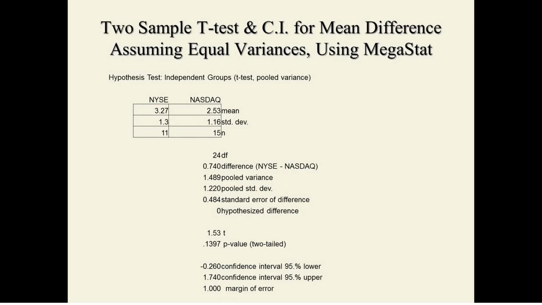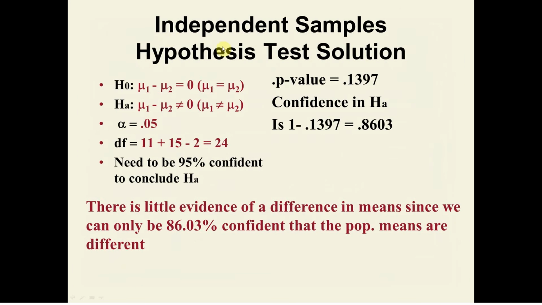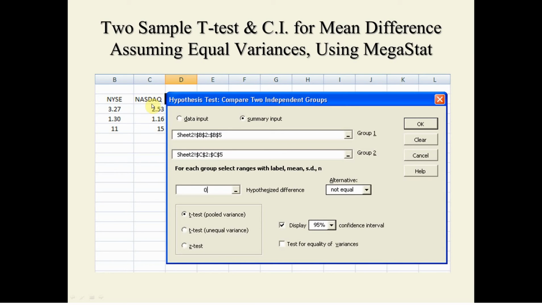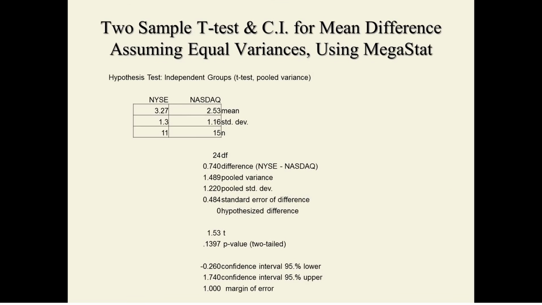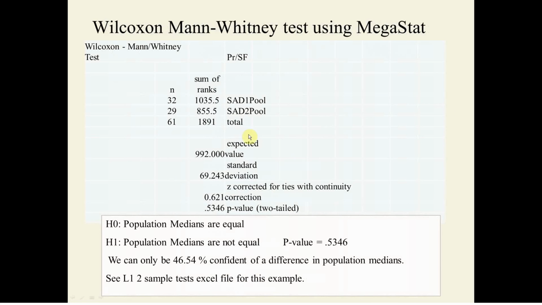So the Mann-Whitney test would be the same hypothesis, but instead of the mean, we'd be looking at the population median. The population median is more robust, and it's a different statistic, but again, it sort of represents the average. And the Mann-Whitney test would say, so we write out the population medians are equal, population medians are not equal, run it through the Mann-Whitney test.